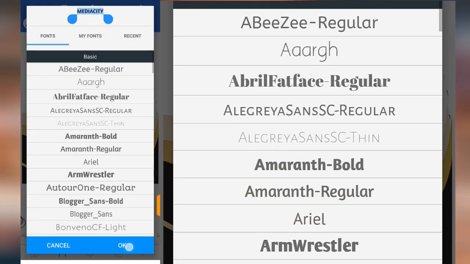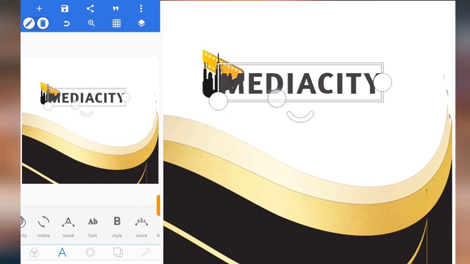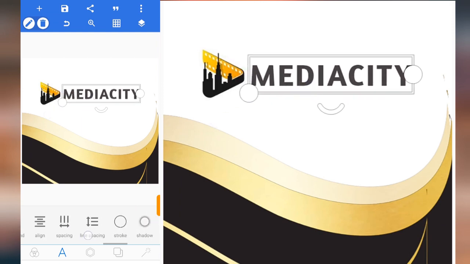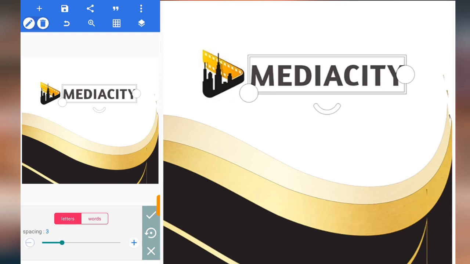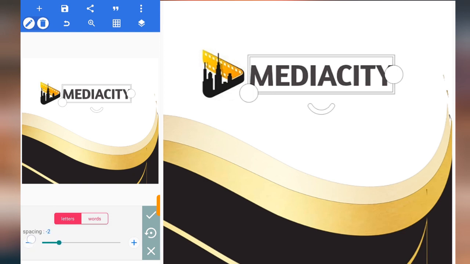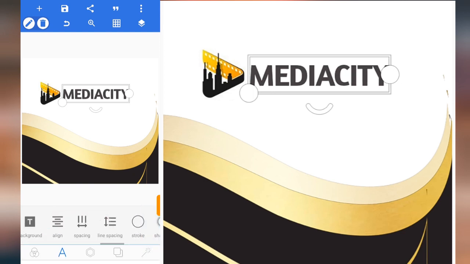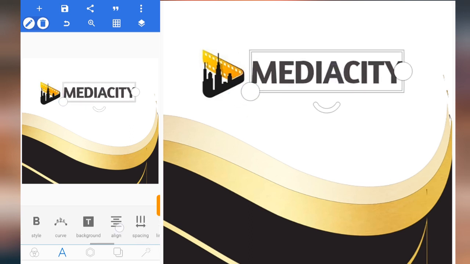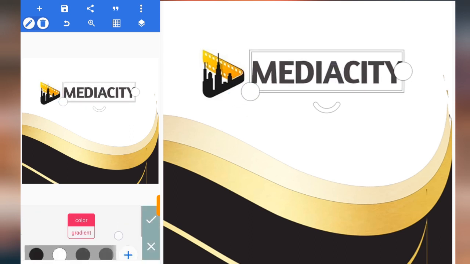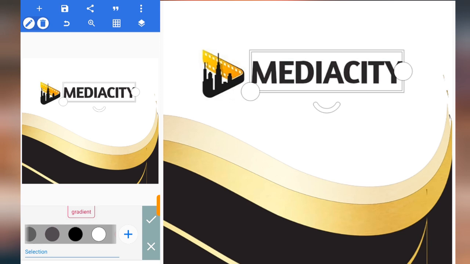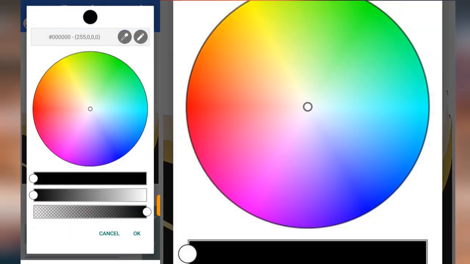I think this one is going to be okay. Let me move to spacing. I think it's okay like this. Let me move to color. Let it be pure black. Let me make sure that it's pure black.